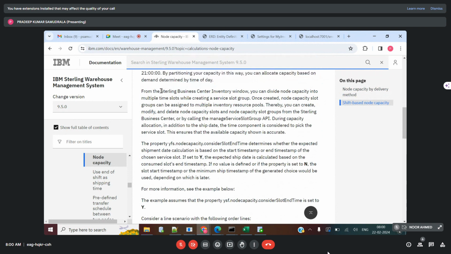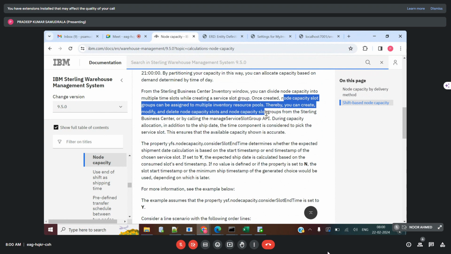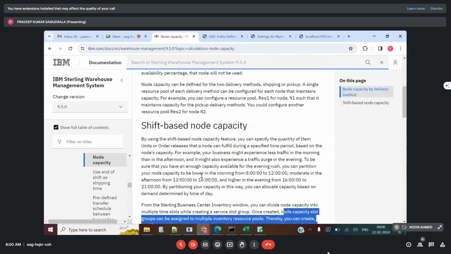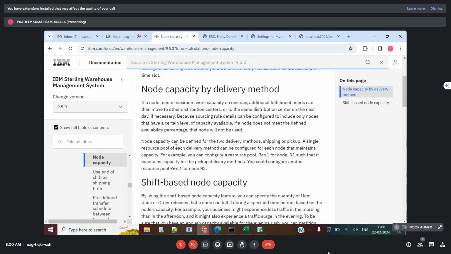From the SBC, that is our Sterling Business Center inventory window, you can divide node capacity into multiple time slots while creating a service slot group. Once created, node capacity slot groups can be assigned to multiple inventory resource pools. Thereby, you can create, modify, delete node capacity slots and node capacity slot groups from the SBC. So slot groups are this, and whatever we are configuring here is called resource pools.